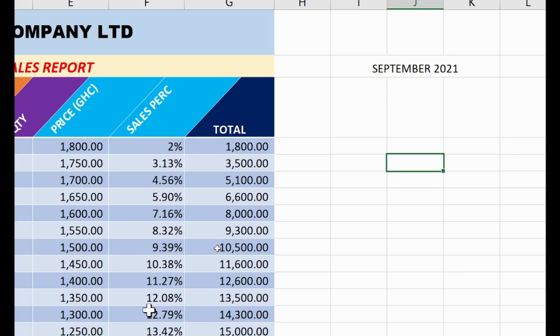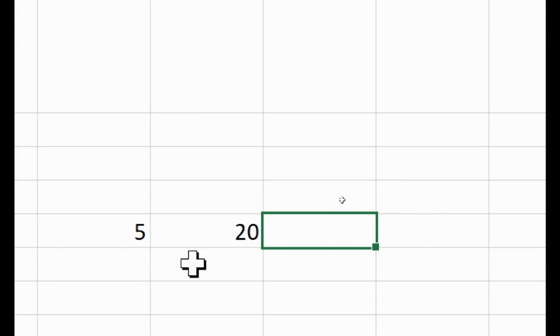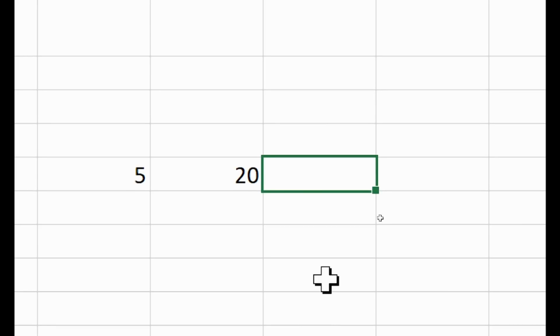So you have to bring the times 100. For example, let's say we have 5 here, we have 20 here. Now, when you check the percentage, 5 and 20, what is the percentage of 5 out of 20? 25%. That's 25%. This divided by this one.